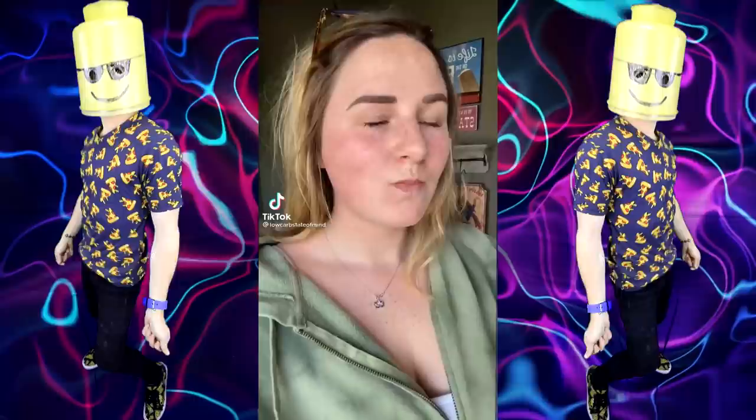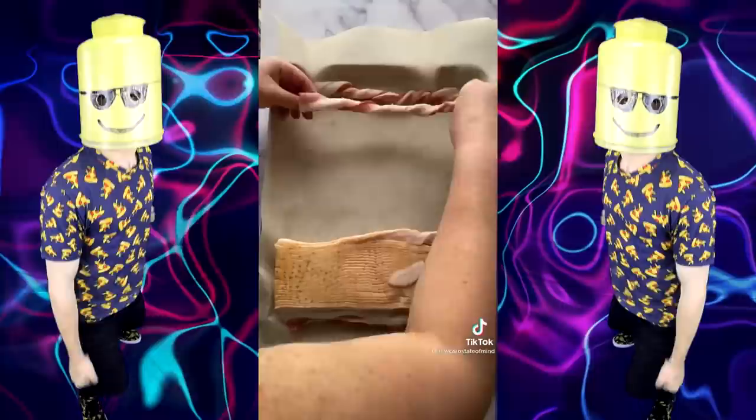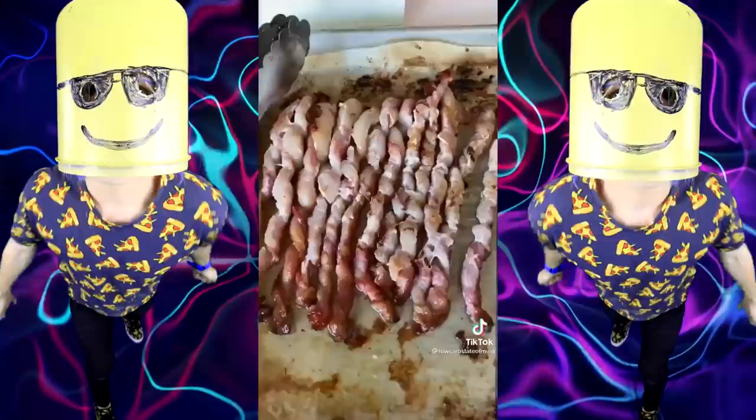Okay, this is seriously one of the best hacks I've learned from TikTok. I saw a couple videos making this twisted bacon. It looked so good. They said it was a perfect combination of crispy and chewy. I put it in the oven at 350 degrees for about 20 minutes, flipped it over, put it in for another 20 minutes. It turned out perfect.